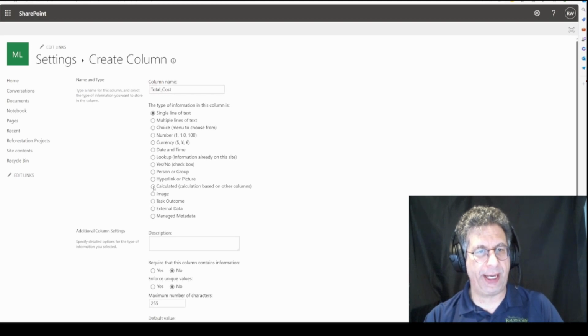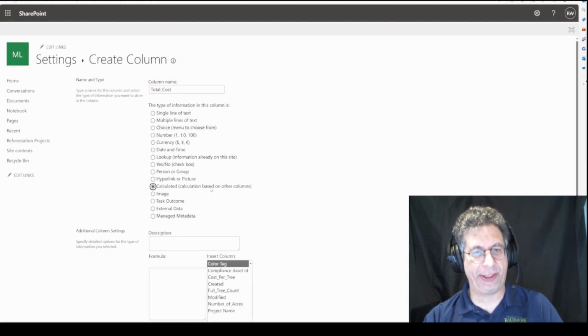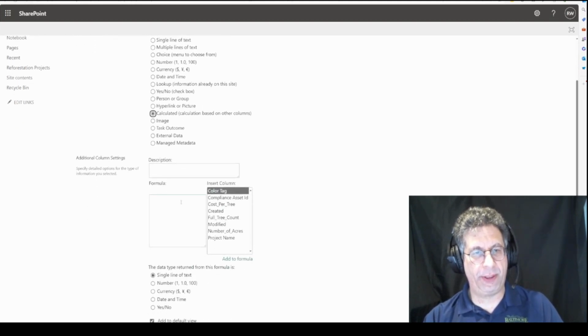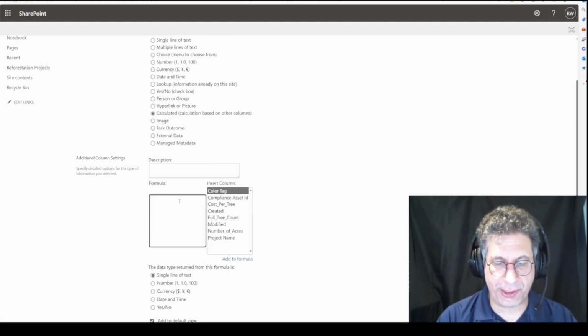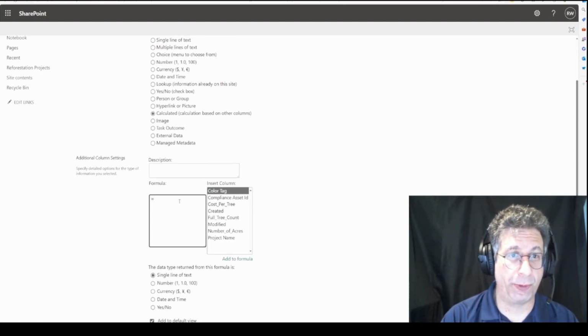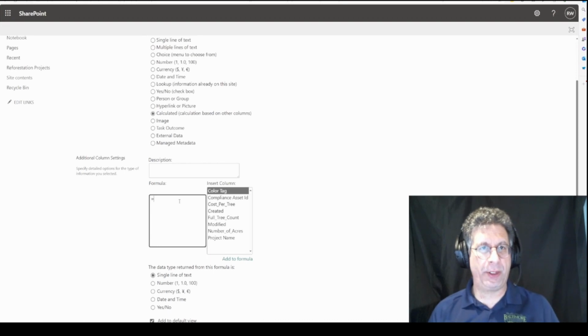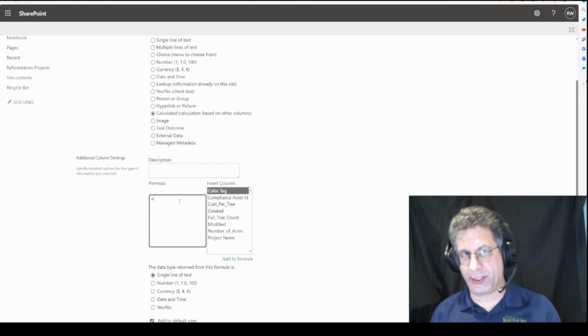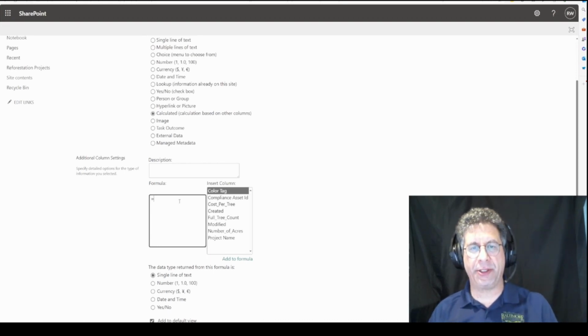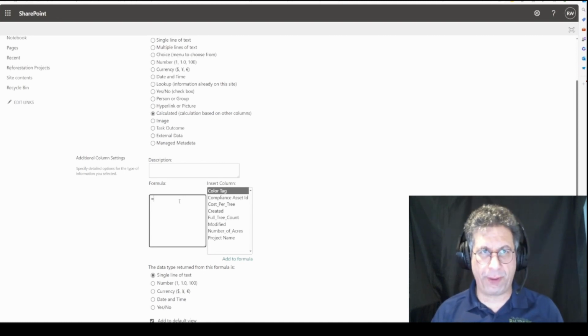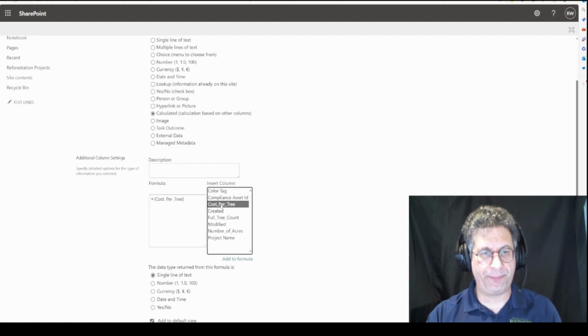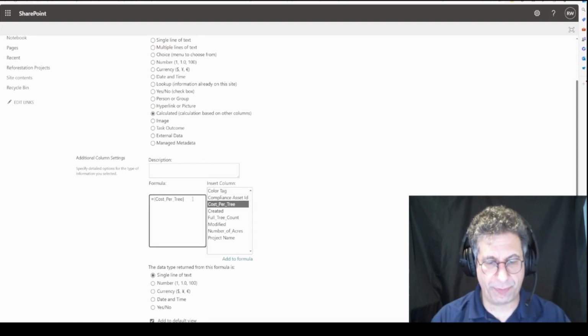And the way to do that is we're going to switch over to a calculated field. We're going to throw the equals first. For those of you who are whiz-bangs at Excel, you will love the calculated fields, because the same concept of formula applies here as well. So what we're going to do is a cost per tree, and then we're going to multiply it.